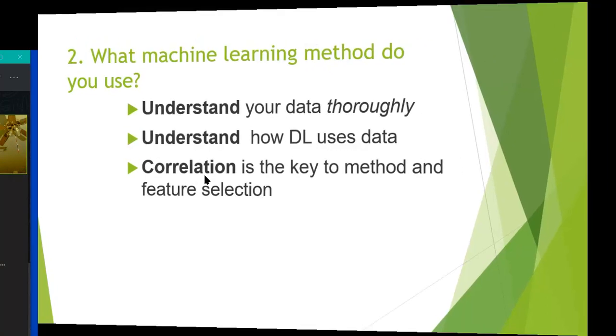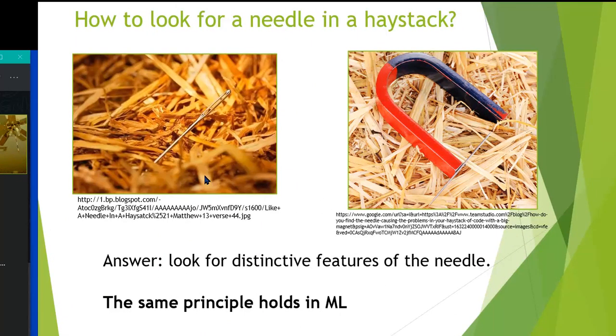Both of these are important, and you need to understand how deep learning is relying on correlation. Correlation is a statistical term, and it has a statistical definition. But you can understand correlation as saying two things that have a relation. If I know something about one thing, then that will give me information about another thing. So let me give this example. Again, I like to give visual examples.